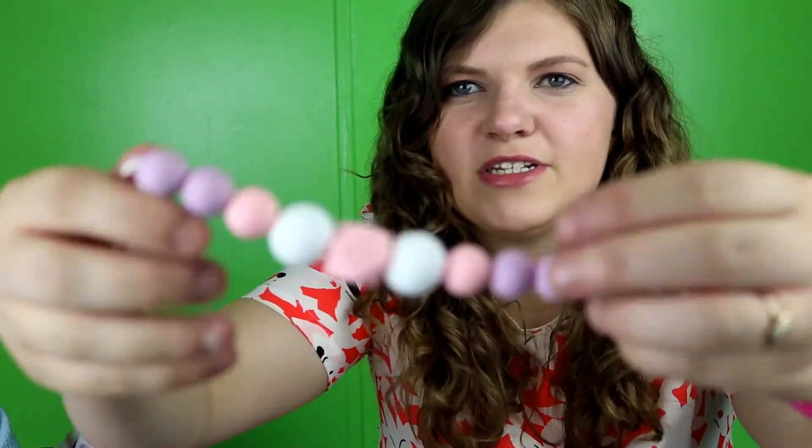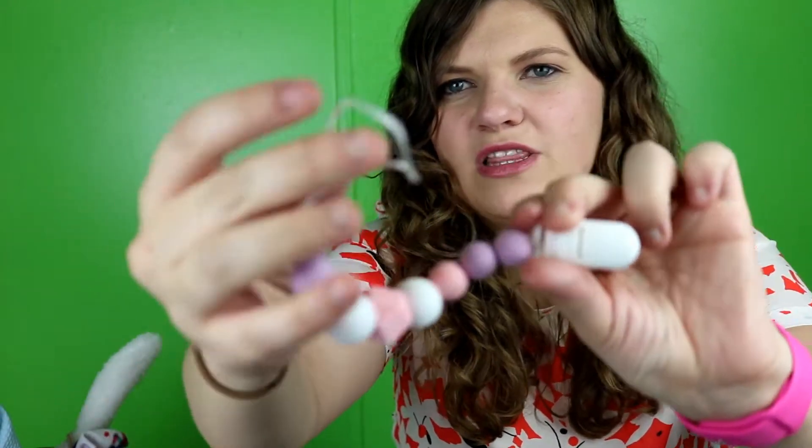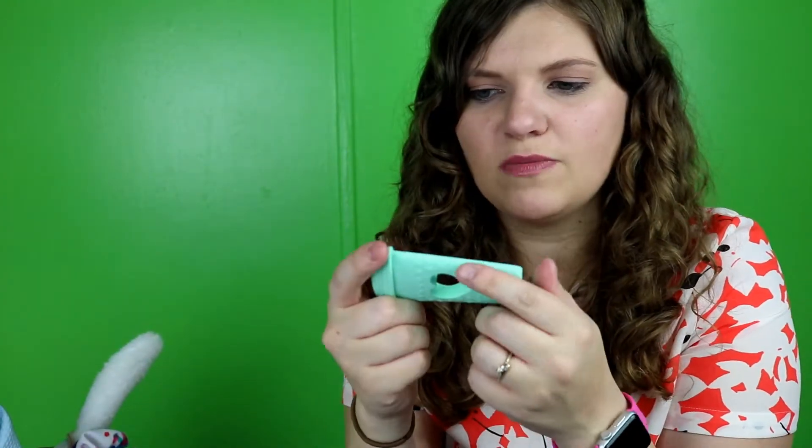Next we have some teethers, because my child is teething — she has two front bottom teeth. So I bought her these teethers. There's the pacifier clip from Amazon; it's white, pink, and purple with a little plastic clip. You hook it to the pacifier and it's a silicone rubbery material so she can teethe on it — comes in a pack of two. I hooked the other one to one of these coffee cup teethers, which also come in a pack of two on Amazon. I'm addicted to coffee so I thought this would be really cute — she can have her own little coffee to chew on.